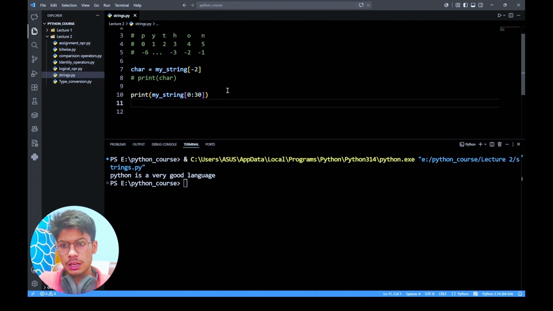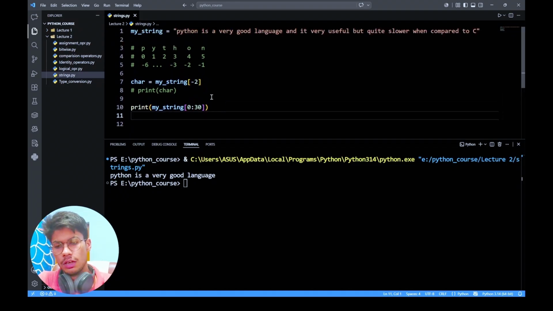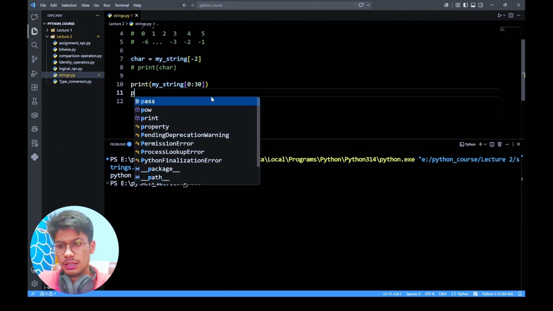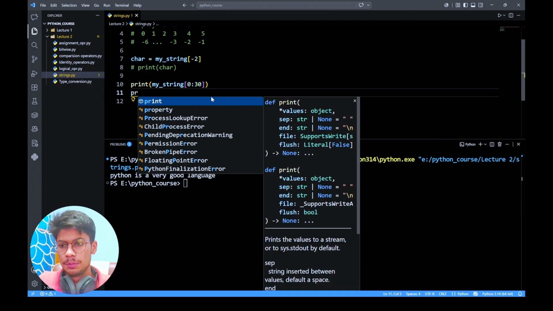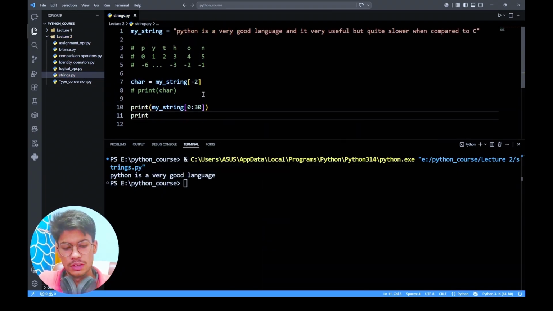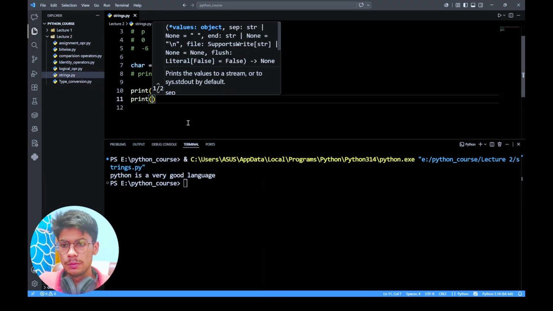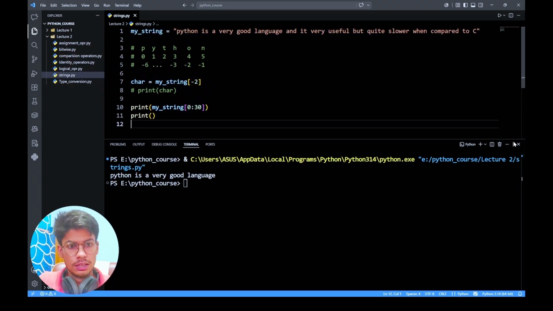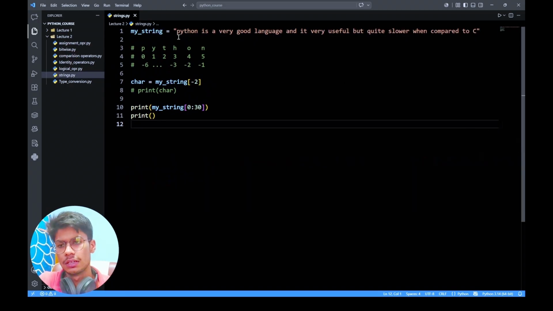Now we will be talking about how we can use steps in printing a part of a string. So we will be printing a string slice with steps. Now, what do I mean by steps? Assume we have assigned the value of step to 1.